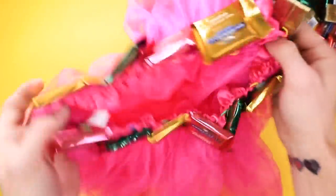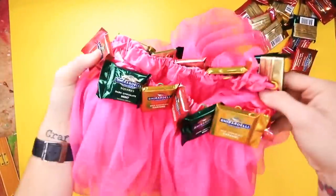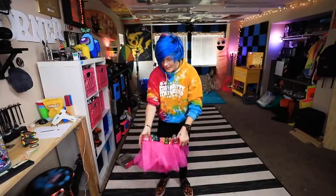Yeah, this looks interesting. I guess it's time to try this bad boy on. I am sort of questioning if this will actually fit. It is a small in children, so, I mean... Okay, wish me luck! Oh, we're losing candy! I don't know if I can get it all the way above my hips. I'll try my darn best.